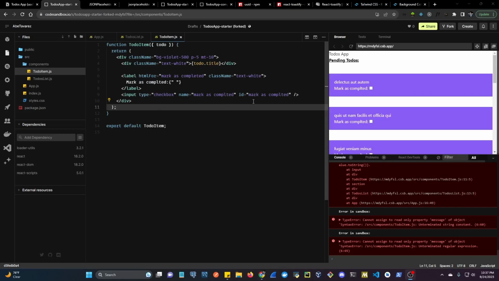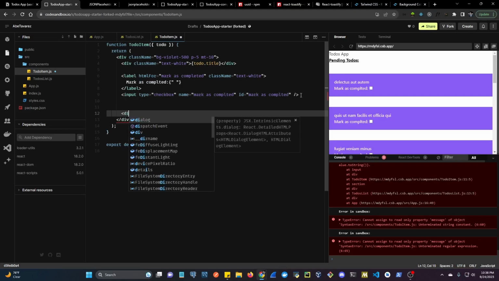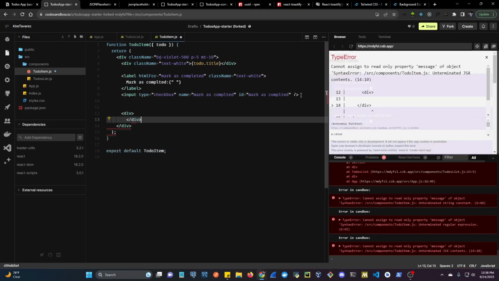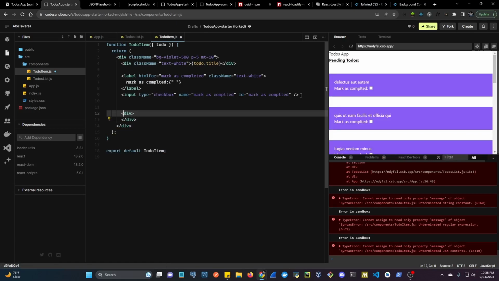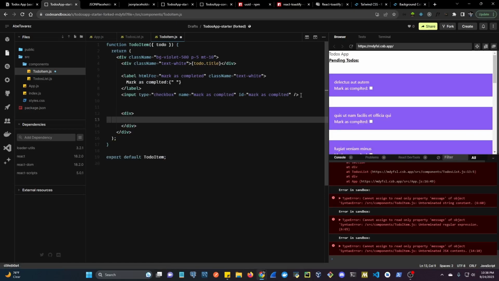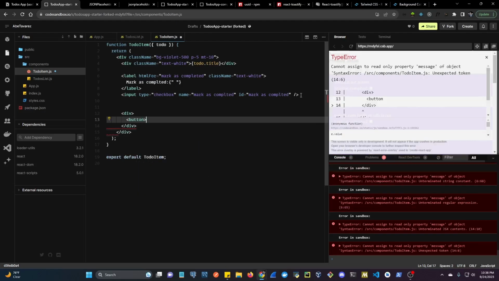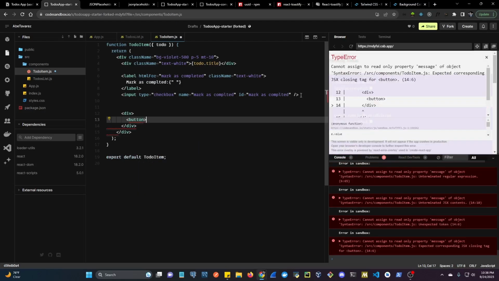Let's add right after the input here another div, so we can group together the buttons. So let's have a button here for update. Right, we're just going to create the UI for now.